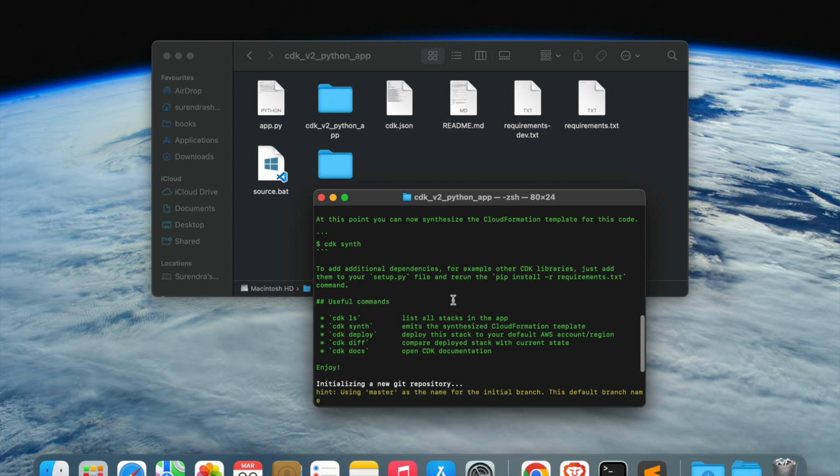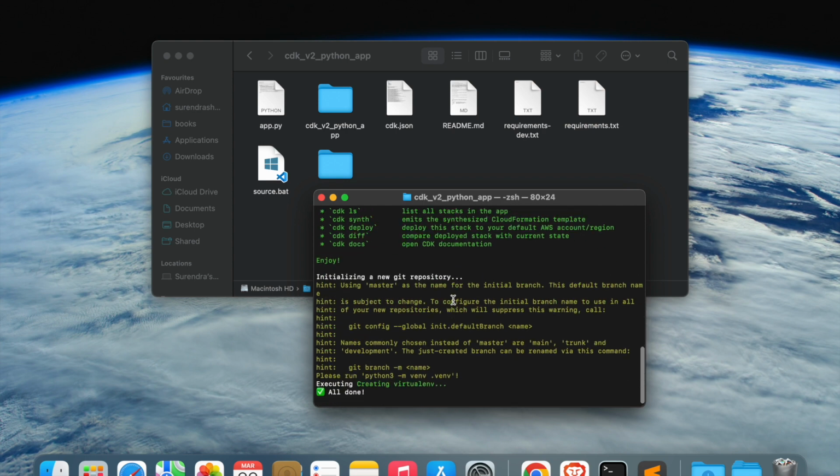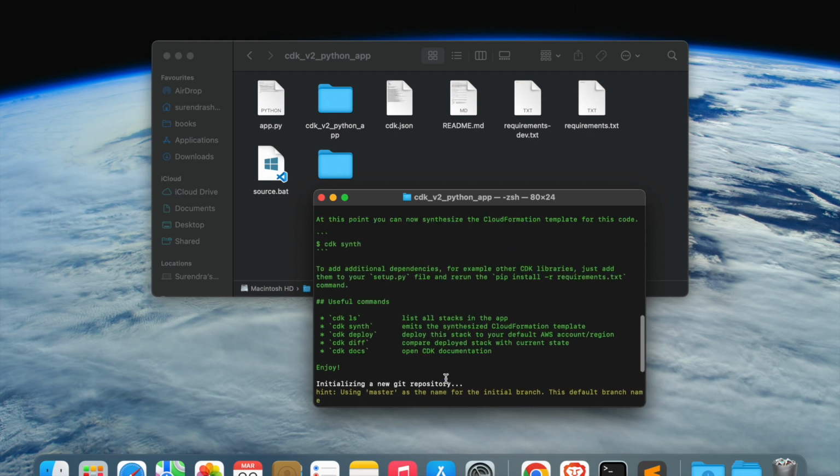It also created a virtual environment, because it says you need to use this command in order to run the virtual environment.